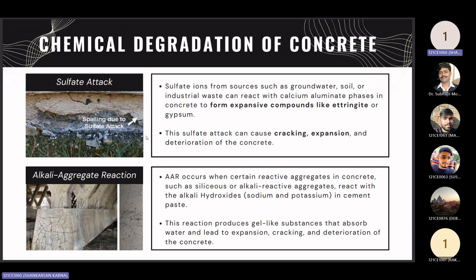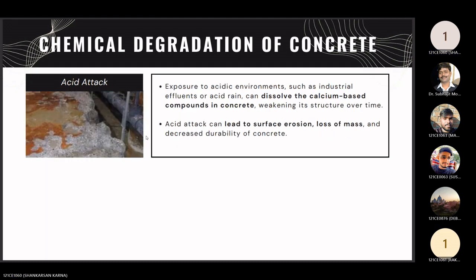Next is alkali aggregate reaction. Generally, the aggregates that we use are inert in nature and do not react, but there are some aggregates that have some siliceous materials or are reactive in nature. Those aggregates react with the alkali hydroxide, like the sodium or potassium hydroxide in cement, and form gel-like substances that increase in volume by absorbing moisture and lead to cracking and deterioration.